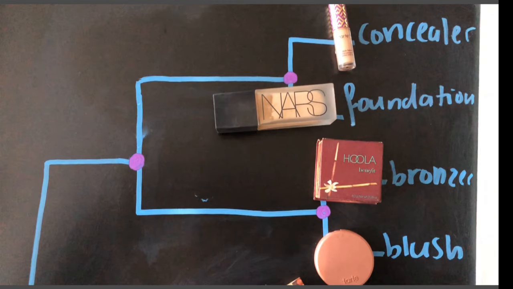Here we see bronzer and blush grouped together. I'd say they're pretty closely related since they both add color to my cheeks and they're both a powdered consistency. I linked foundation and concealer together because they both have to do with covering up my blemishes and they're both liquid. Since I use all four of these OTUs on the actual skin on my face, I group them separately from the makeup I use on my eyes.